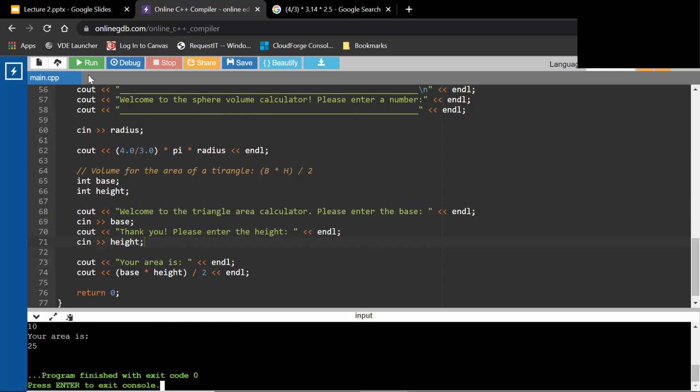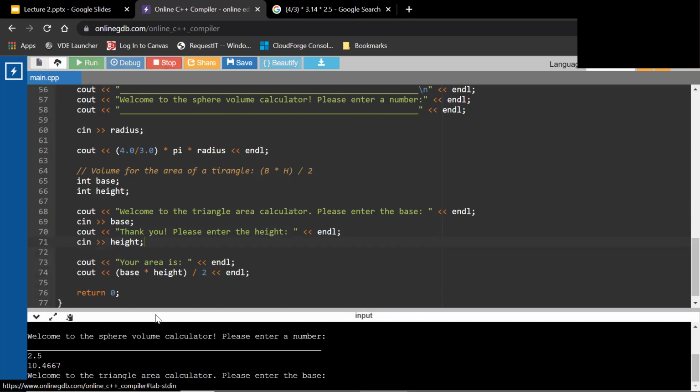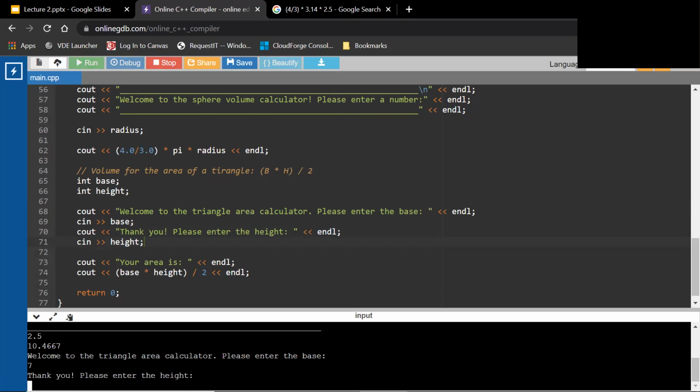Now, keep in mind, you guys may have already noticed this. I just blew past the sphere calculator. So welcome to the triangle calculator. Please enter the base. If our base is 7 and the height is 9, 7 times 9, what's that? Man, that one always gets me. 63.